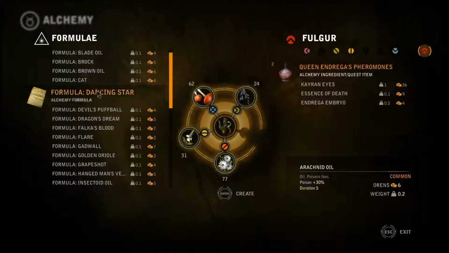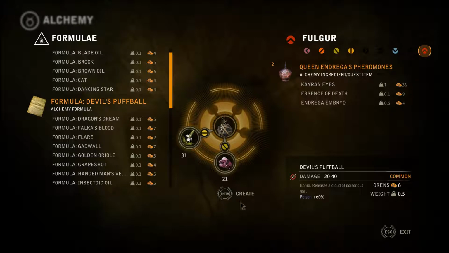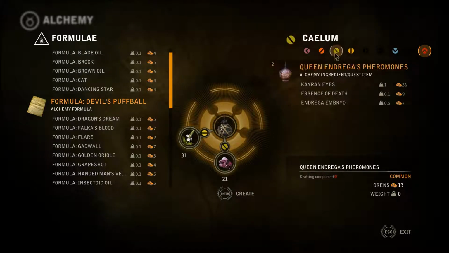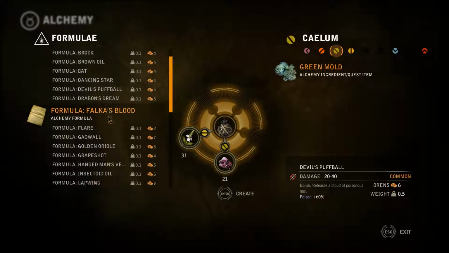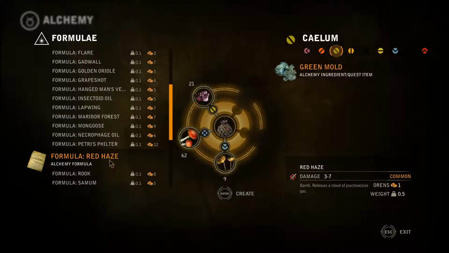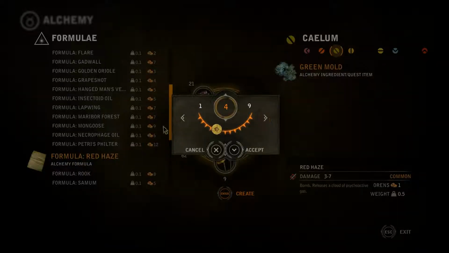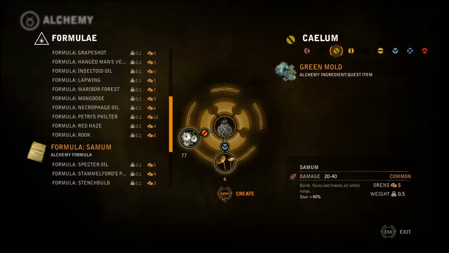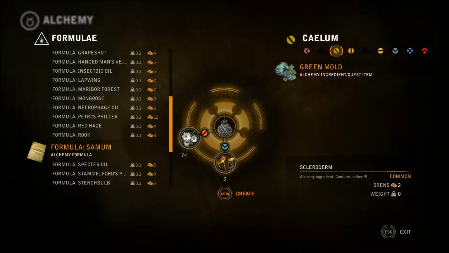Alchemy. So, I think I want to have a few bombs. Oh, wow. This is a rare resource. Can we switch things out here? Yeah, it is a very rare resource. I can barely talk. Let's see. I really like red haze. So let's make a few of these. Maybe just 3. I also really like samum. Let's make some of these. Maybe also just 3.